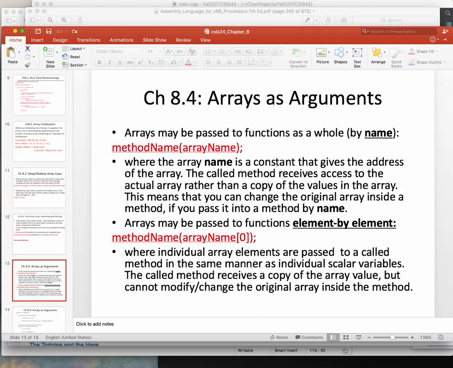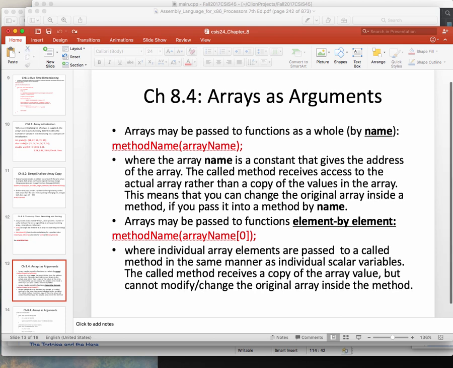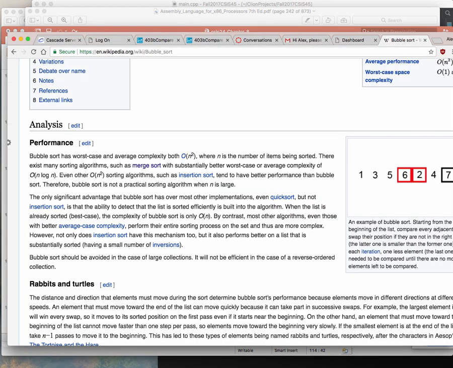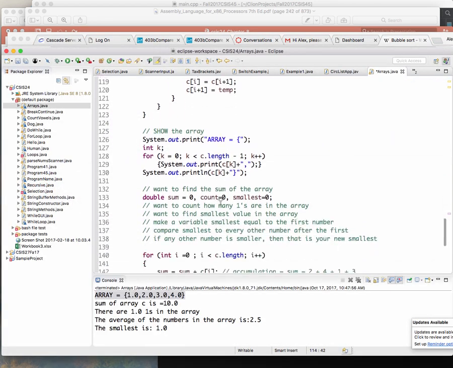And the next thing that I want to show you is using arrays as arguments. Remember in here how I kept showing the array? Well, I showed it one time. So here's what I want to do.